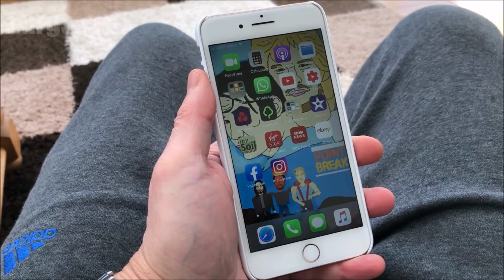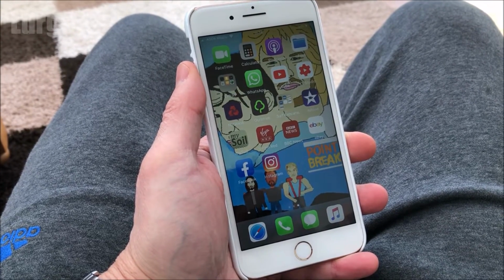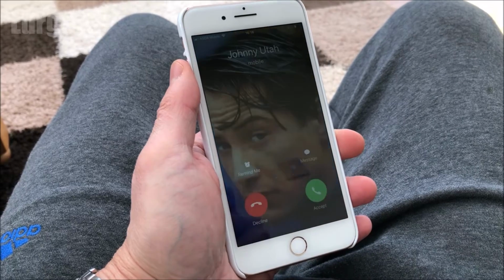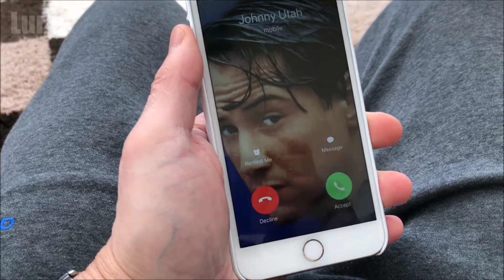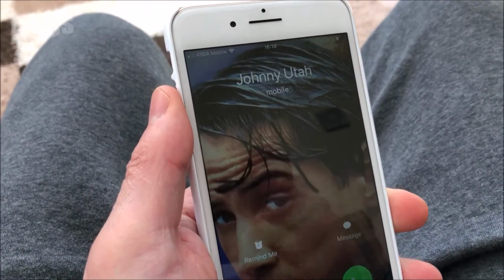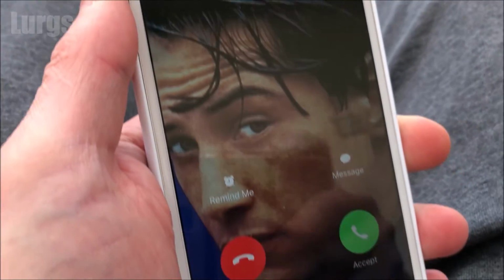That's really useful. And I regularly get calls from this guy and my wife is getting totally jealous. So I'll send her his contact details and I'll show you how to do it. Let me just take this call first. Hey, Johnny Utah. Hey, Lurks. How you doing, man? There's a wave at Bells Beach, 50-year storm. I'll see you later, man.